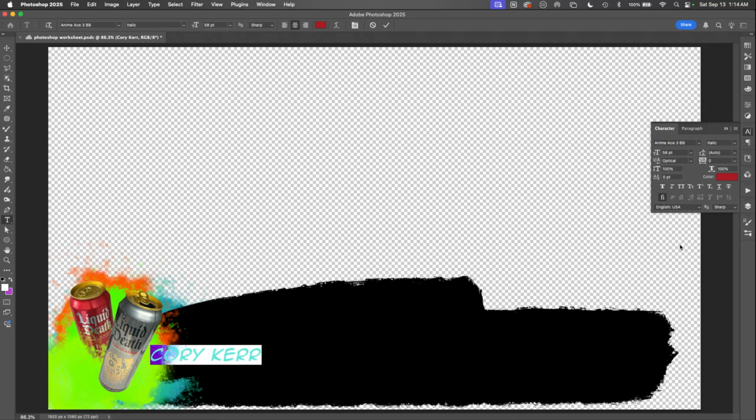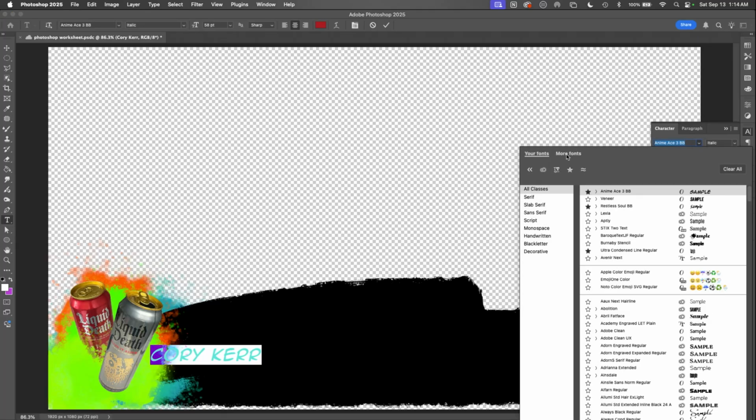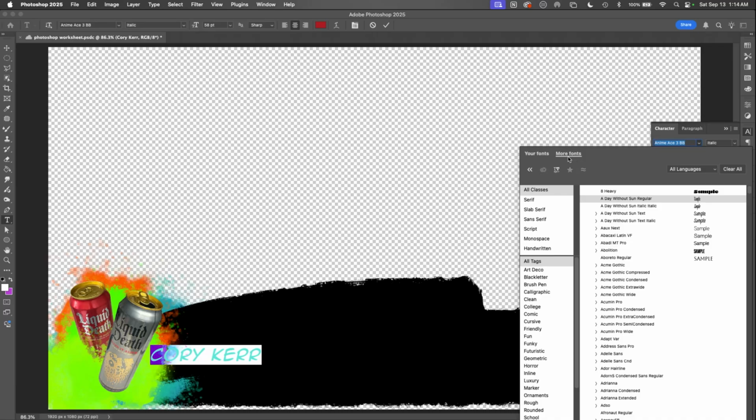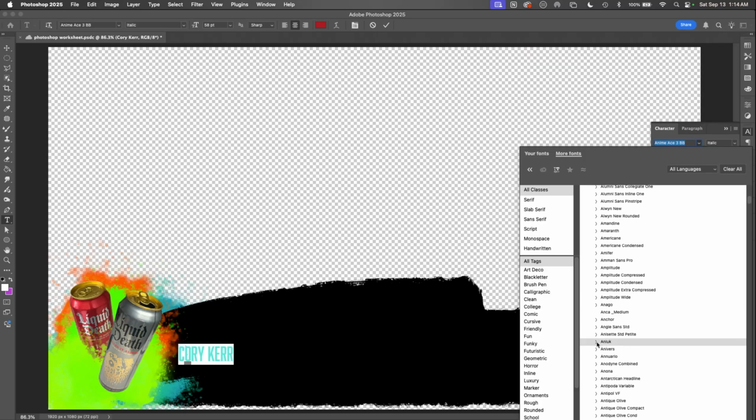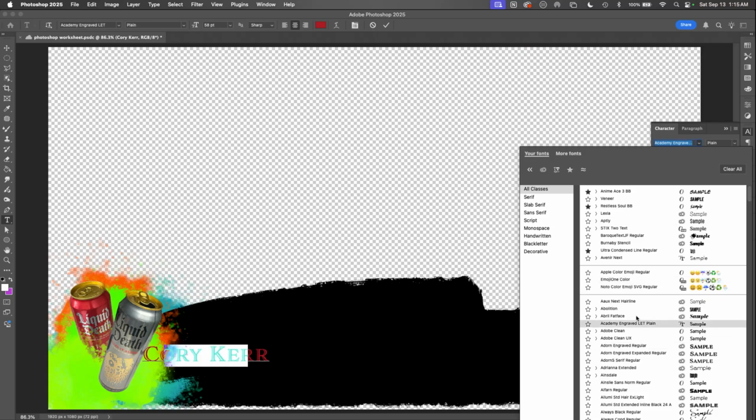Great. Now, if you don't find any fonts that you like, you can click on More Fonts here. If you click on More Fonts, this is searching the Adobe font library. These fonts are not currently in your computer, so you would have to activate them. We're going to stick with the fonts that are in your computer right now. So you can see that because I have it selected, when I come in here and mouse over, it shows me a preview. Now I'm going to get out of this.